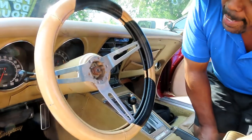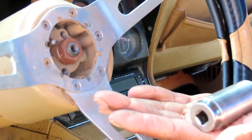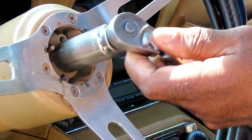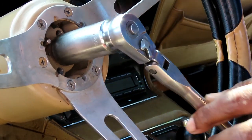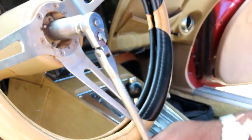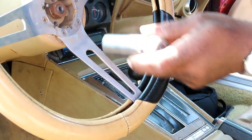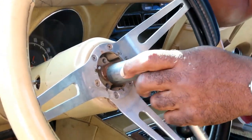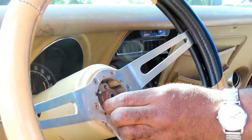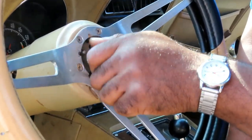We'll be right back. All right, guys, the next thing we've got to take off is this nut right here. This nut is a 7/8, so I'm using a 7/8 deep 3/8 drive socket. Put it right there. Get my 3/8 drive ratchet, and you want to make sure you have a ratchet with enough leverage on it so you can get enough turn on that thing. We'll go loosening, and now on this part, what the heck? Guys, this is not supposed to come off that easy. It's supposed to be kind of tight, so you hold the steering wheel or have somebody hold the steering wheel and break it loose. That was not supposed to be just that easy.